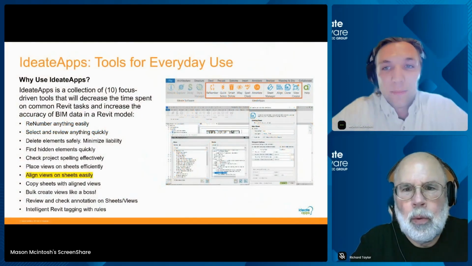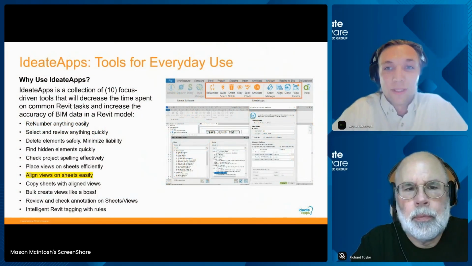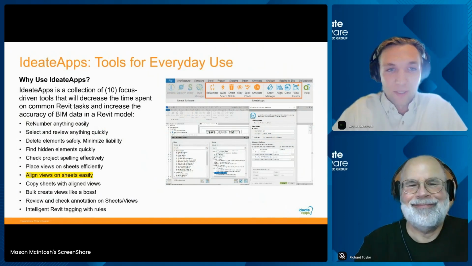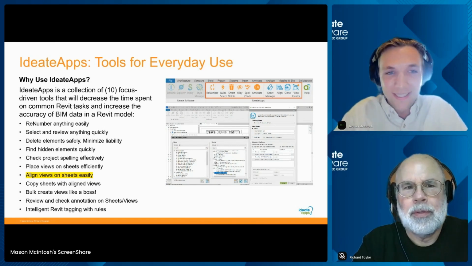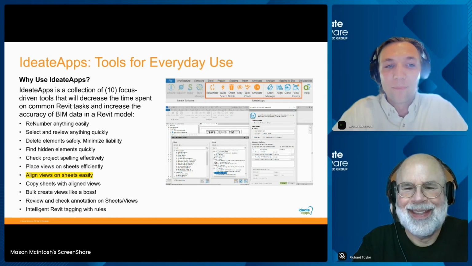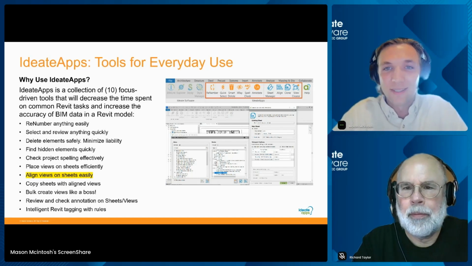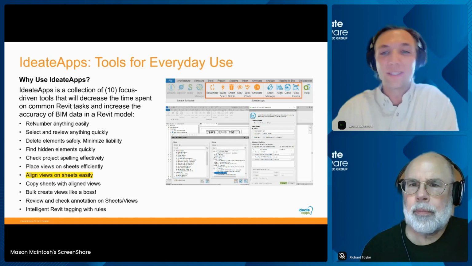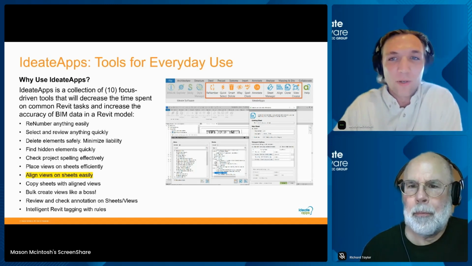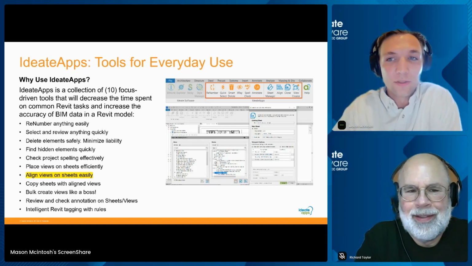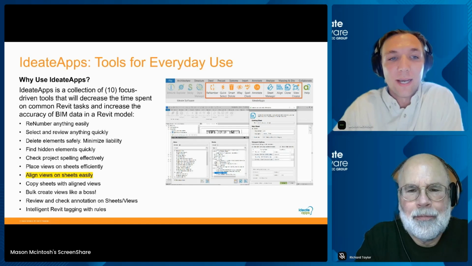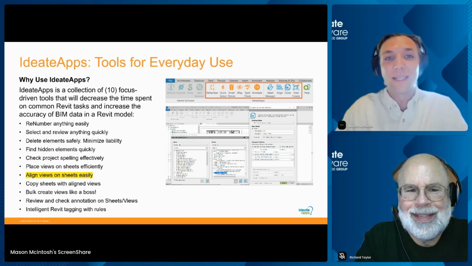So, Ideate Apps. Ideate Apps is one of those incredible tools that you find after you've already been working within Revit for 4 or 5 years, and you're like, I just want to do all these little things that take so much time. But then you always have to go through everything painstakingly. It always takes way longer than it should. You just want to make one little adjustment. Ideate Apps is an incredible tool for doing those smaller tasks. It could do a vast majority of the tasks that you already do in Revit and get them to be more efficient.